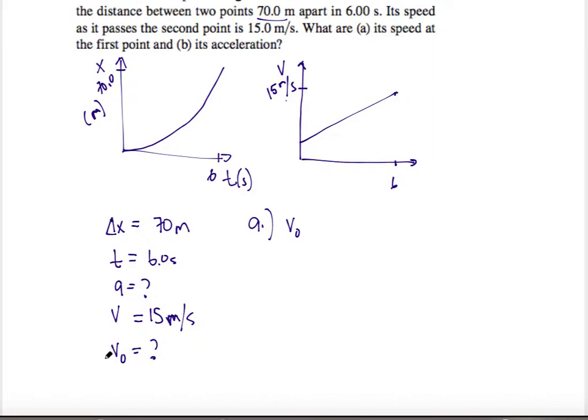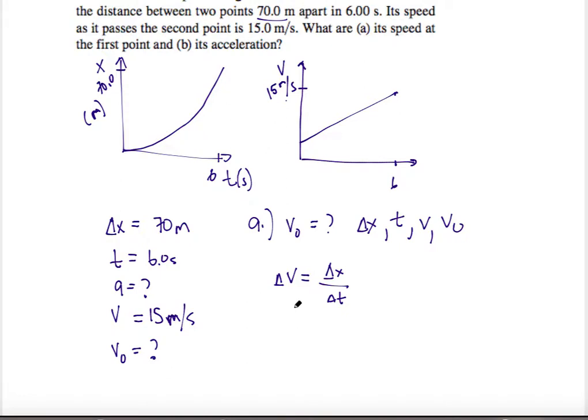There's a few ways I can do this. One is I can look at my kinematic equations and try to figure out which equation has my unknown variable. So for part A, I'm looking for v naught, so I want an equation that involves delta x, time, v, and v naught. Do I have any equations that involve these? Well, I can think of it as, for instance, average velocity. So average velocity is equal to delta x over t.